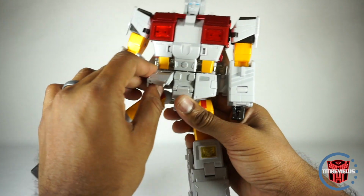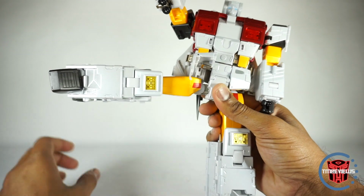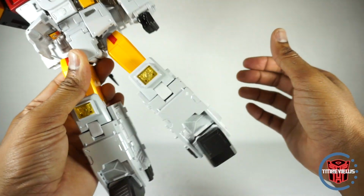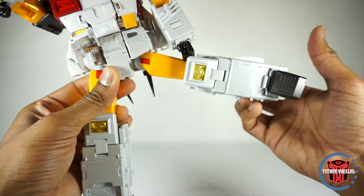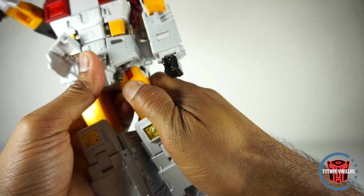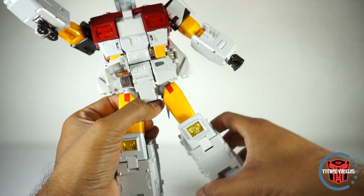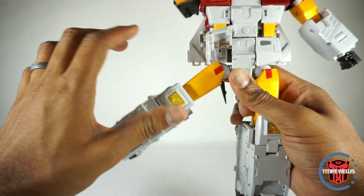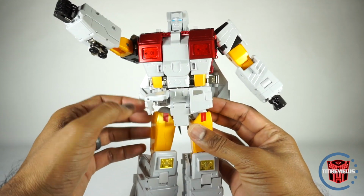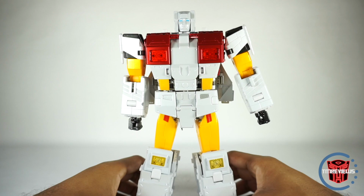The side is a soft ratchet. It's not even a ratchet, just a friction joint, and it's good enough, but it feels a little weak. This one's actually kind of weak. There's a joint in here to pull it out, but it doesn't really hold its own weight on this one. This one seems to be better, and maybe if I adjust that screw, that'll tighten it. But it is heavy, and it probably could have used a ratchet there.